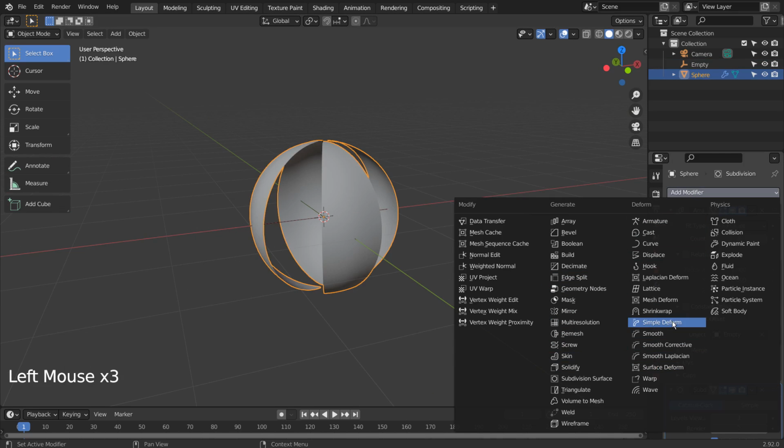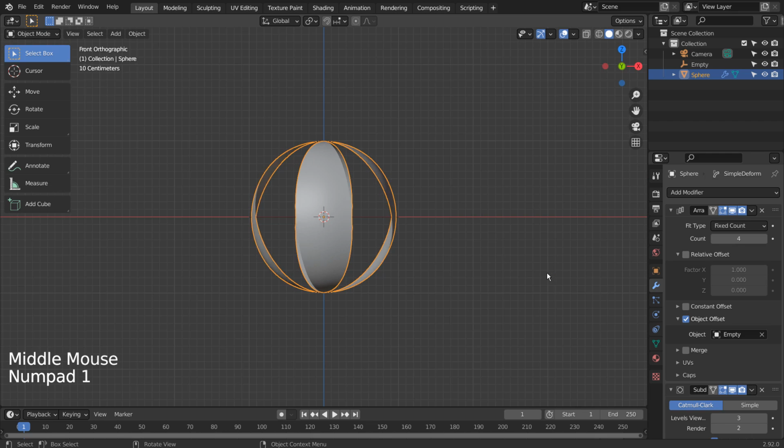Let's use the simple deform modifier's twist to turn this mesh into a spiral sphere.